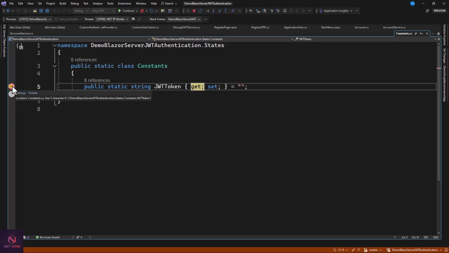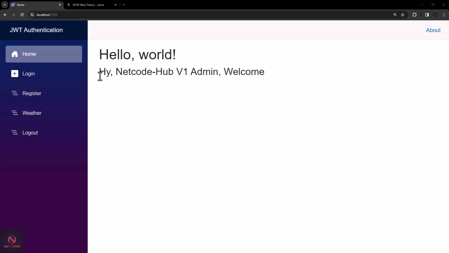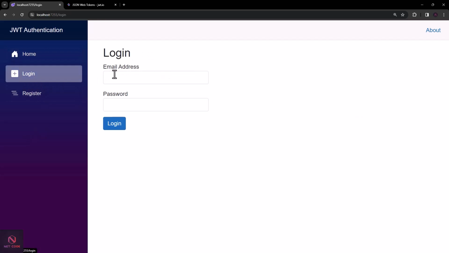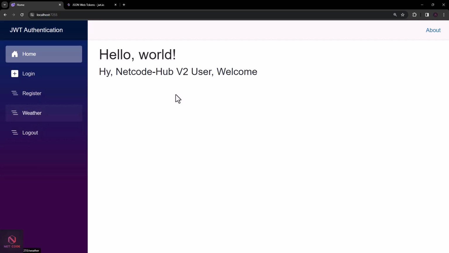We can remove this breakpoint. Now let's see. So you can see that here we are logged in, isn't it? Now we have admin, and now we have welcome. So we can just go to weather forecast, and we're going to have the data in here. But let's try to navigate from this. We want to show admin, only admin can have access to this, right? Let's do that. If I log this out and I log in again, let's use the admin one. This is the user, so string, let's log in, and you can see this admin still sees this. That is a version 2, you see, but as a user you can still see this.